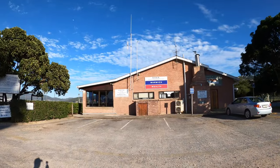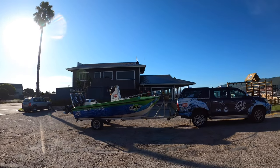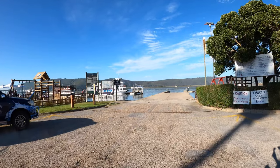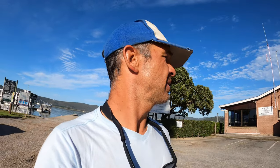Okay guys, so now we are at the Knysna Angling and Diving Association. So yeah, they've got a beautiful clubhouse. It's right opposite the Featherbed, the company with the John Ben and all the boats that take you over on excursions and stuff. So what I like about this side is, yes, it is a paid side. I think it is right about 100 or 130 rand. It always was 100 rand, but I think they pushed it up to 130 rand.